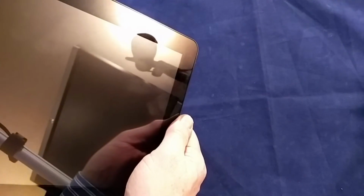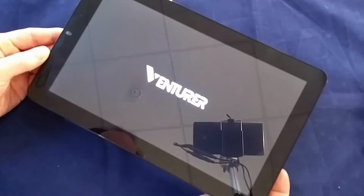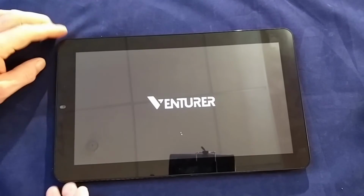So let's see if it'll power up. It might not, I might need to charge it first. So the on-off switch is just here. Yep, here we go. Just let it run through its paces.